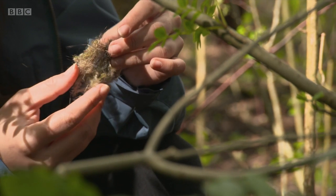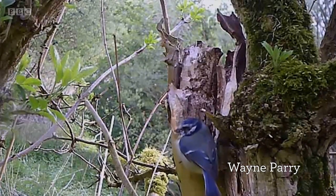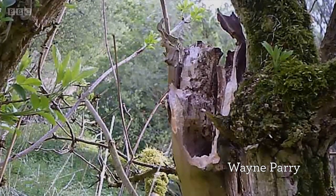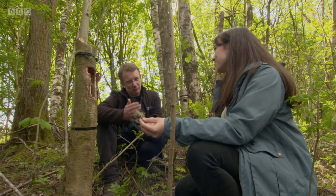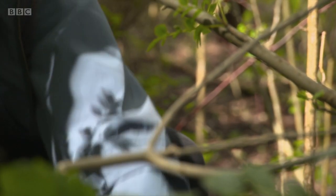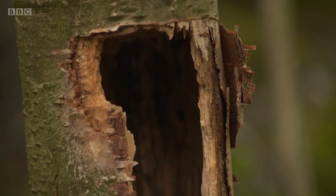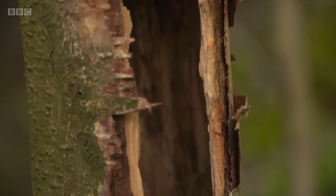So this tells a story that blue tits have tried to take over this willow tit nest, and the willow tits have won that battle. They've kept their nest, but then the predators have come and got them. They've dodged one bullet only to get hit by the next one. I mean, it's devastating, isn't it? Because willow tit only produce one brood every single year. So an event like this is catastrophic. There's no other chance throughout the season.